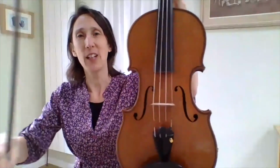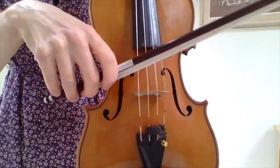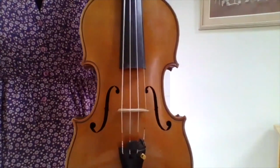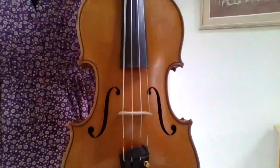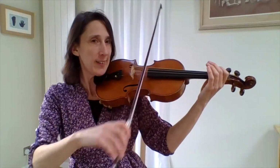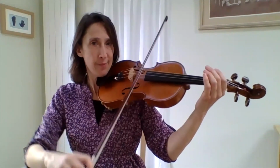When you're really good at that, we introduce the bow. Again, it's about vibration. If I hold the violin up, you can see how the bow hair makes the string vibrate. See that moving? So that's kind of stage 2, and then you can play a little tune still with your 4 strings. When you've got all of that, we introduce the fingers.